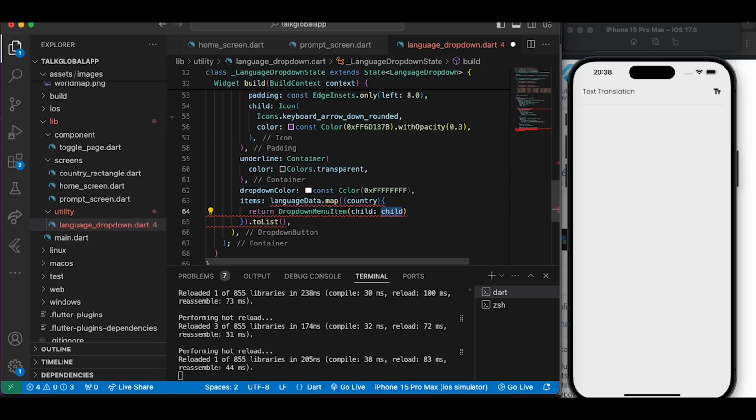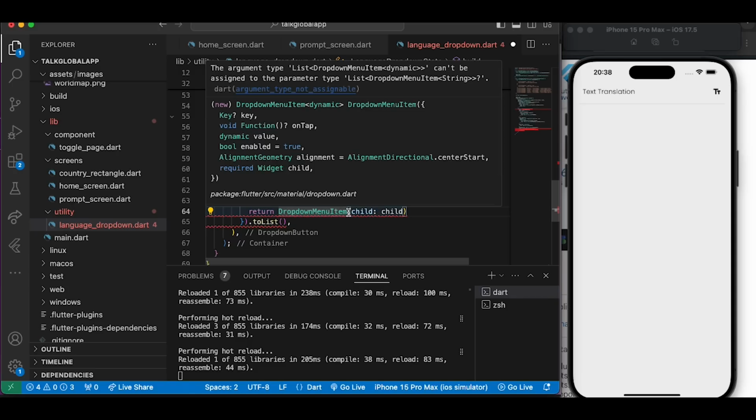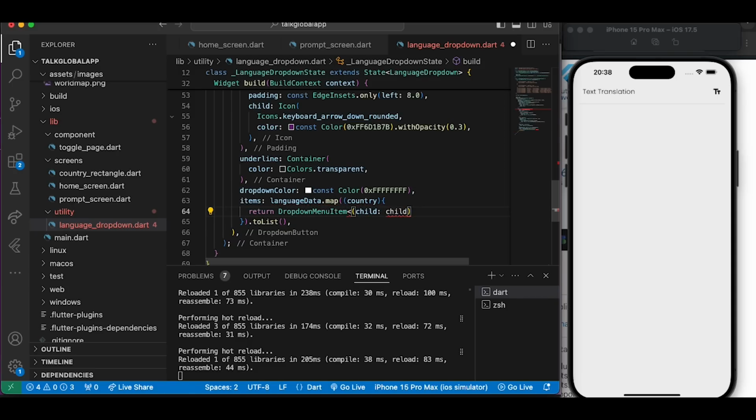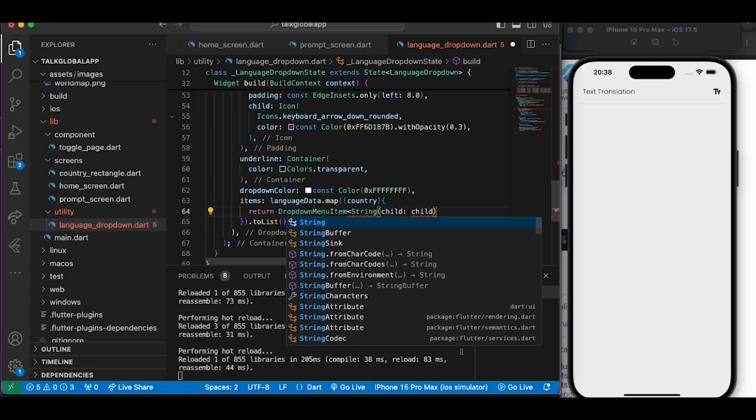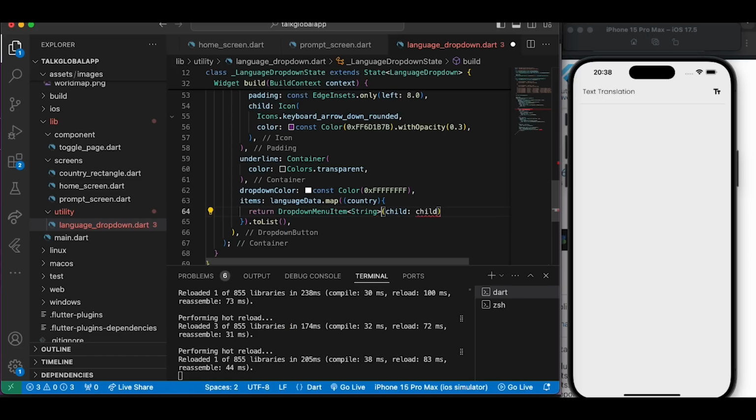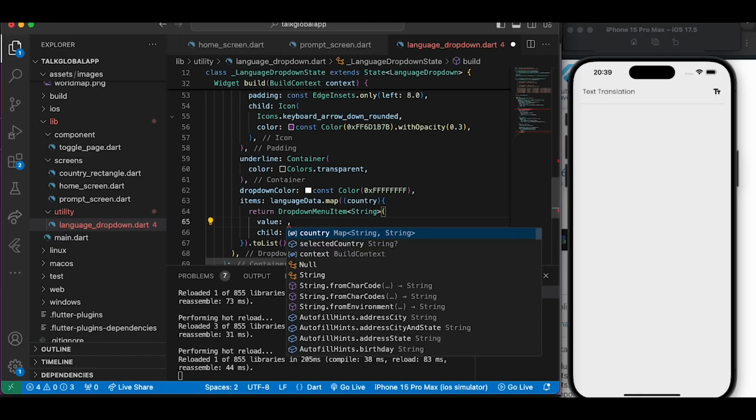So drop down menu item, and this is going to take in a string. All right, so whilst it takes in a string, there are a couple of things that we would want to do. The first thing we want to do is, what are the values, where are they coming from?